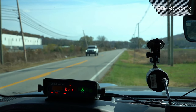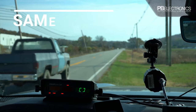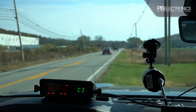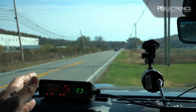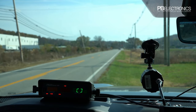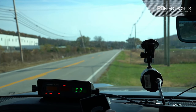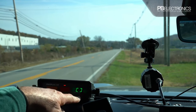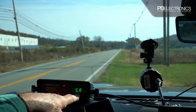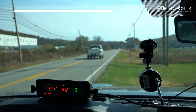There's a same/opposite button. Right now we're operating in opposite, showing oncoming traffic. Hitting same shows moving vehicles going the same direction we're going. There's also a moving/stationary toggle: moving shows brackets waiting for a patrol speed; hit it once for stationary closing, again for stationary away, again for stationary both directions.